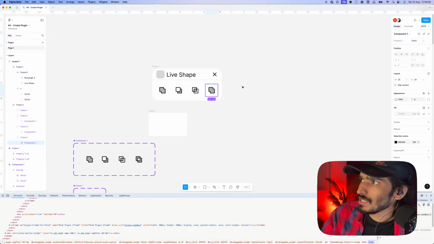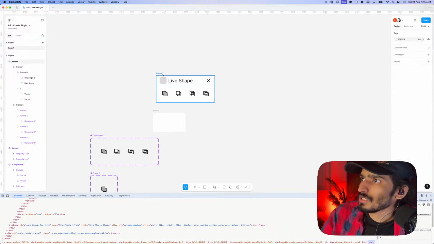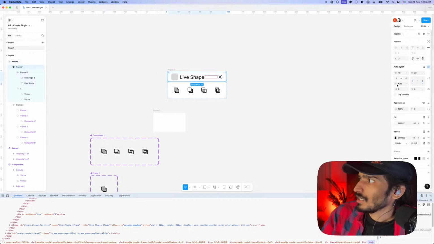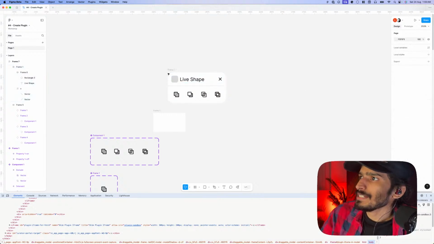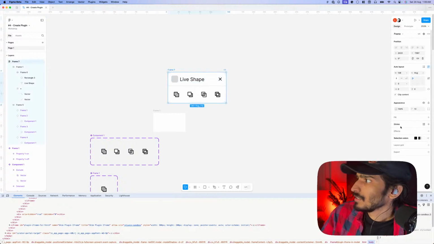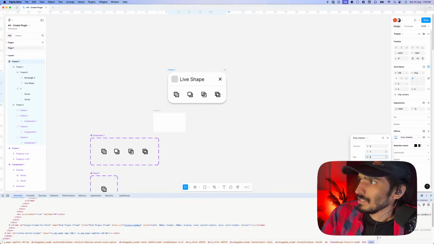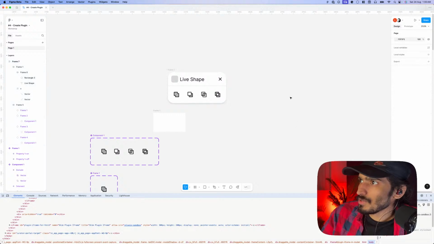And this guy is Exclude. So this is our tiny plugin. This is our tiny plugin which we created in the last 2 hours. I guess 2 hours is fast.